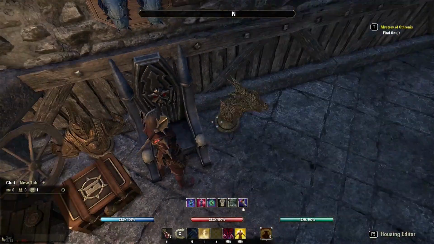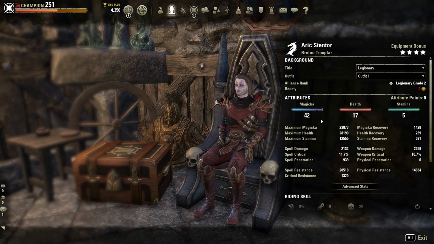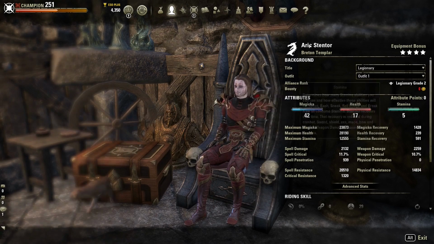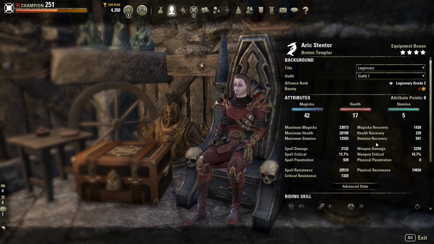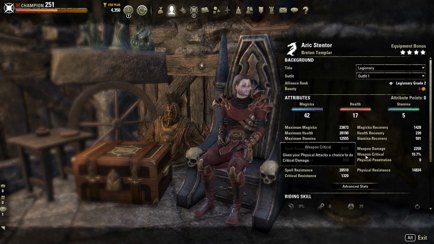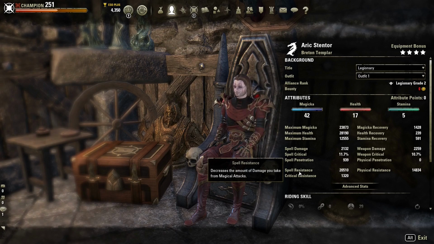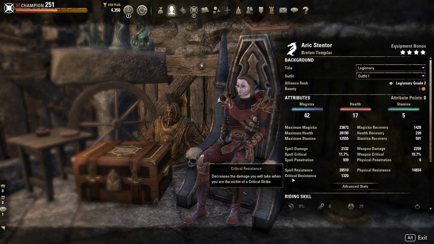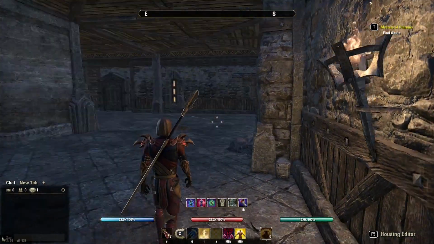Alright, so talking about stats really quickly. Here's my stat breakdown. I have 42 in Magicka, 17 in health, and 5 in stamina to help me continue rolling on. Gotta keep rolling. And here you can see our numbers on our maximum health, Magicka, and stamina, and here's our recovery. Remember that we are a vampire, so health recovery is reduced by 60%. We have high spell damage and weapon damage as well. High spell resistance, 20,000 spell resistance, and 14,000 physical resistance, as well as 1,300 critical resistance. Now, you can take these things however you want. My build, as I've always stated, will never be exactly a meta build, and I am going to build it for my kind of fun.